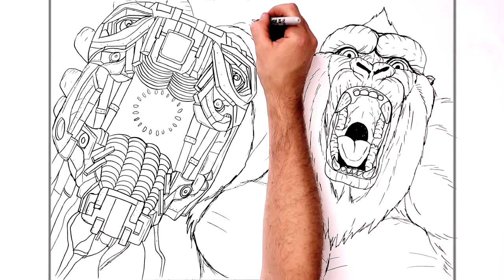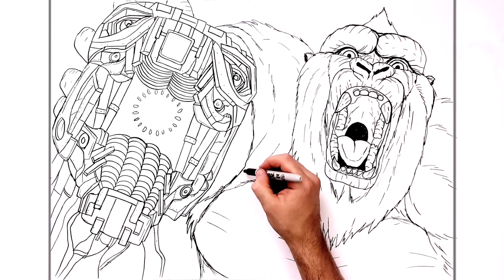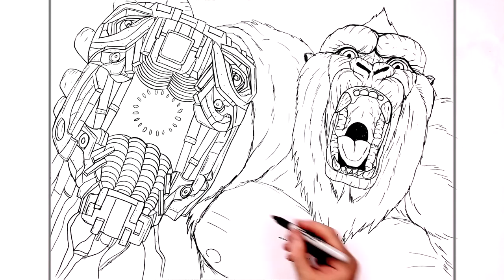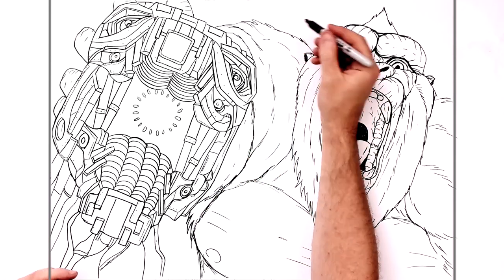Okay, we finally made it. I think we made it to the end. That is how to draw King Kong versus Mechagodzilla. Hella complicated. I hope it was helpful. Will I give Kong his nipple? I think I will. The finishing touch. There he is anyway. There they are.